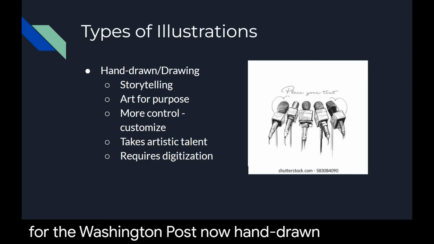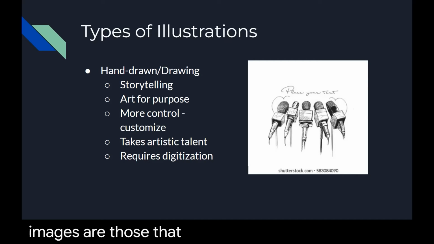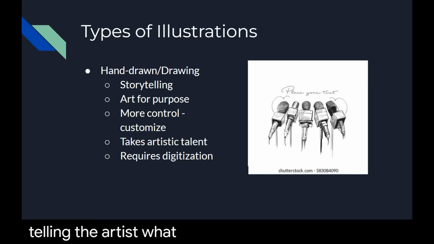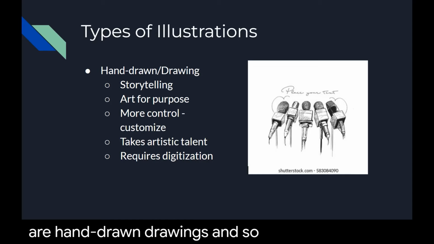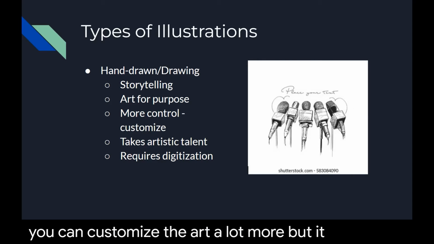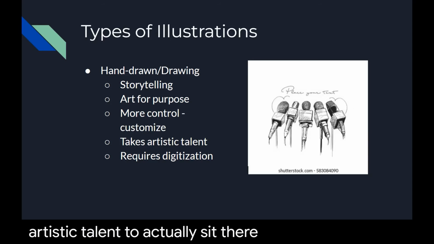Now, hand drawn or drawn images are those that use actual art, but instead of it being art for art's sake, it's art for a purpose. You are telling the artist what to do. So there's little artistic license when it comes to asking for illustrations that are hand drawn drawings. And so the main idea is that you're using art to tell a story. It allows more control. You can customize the art a lot more, but it does take artistic talent to actually sit there and draw it.